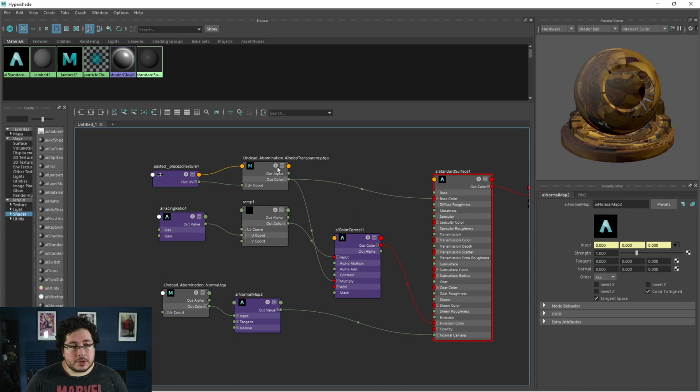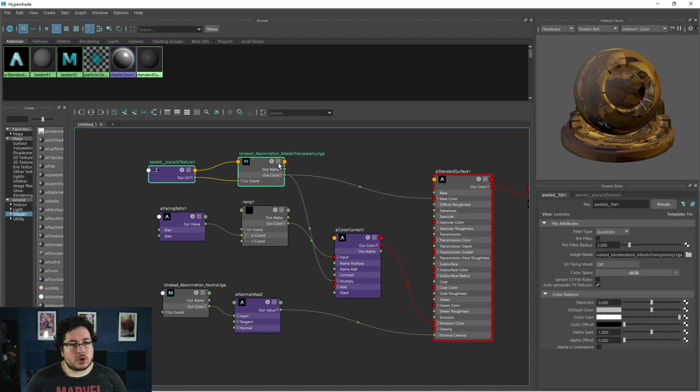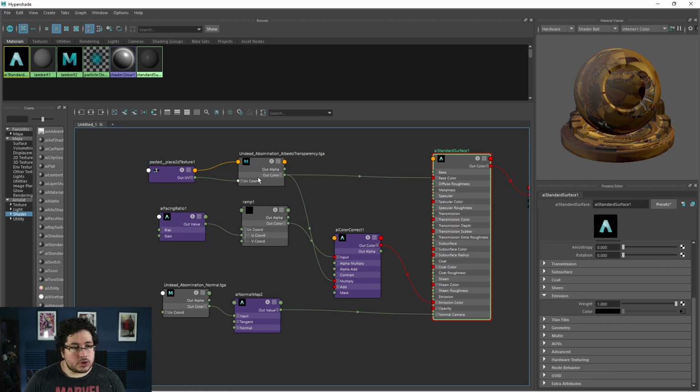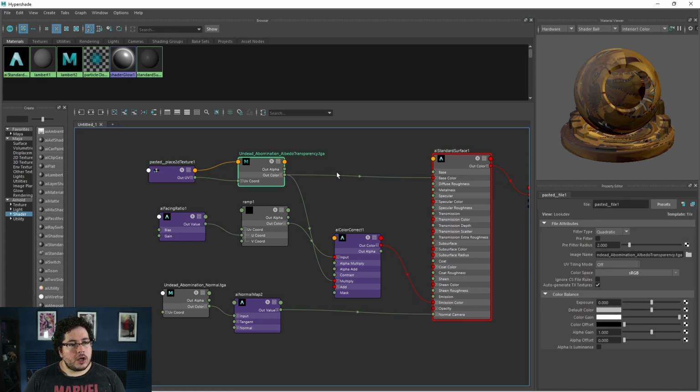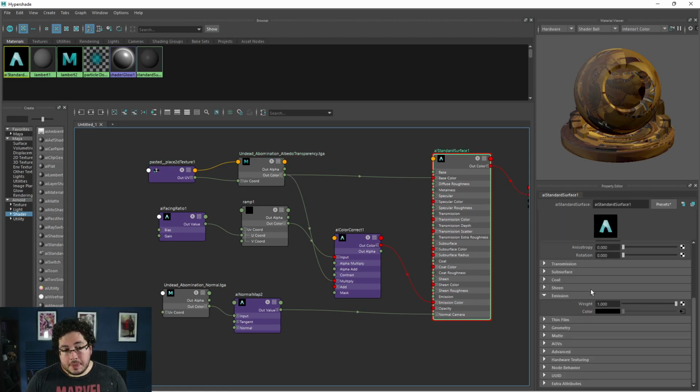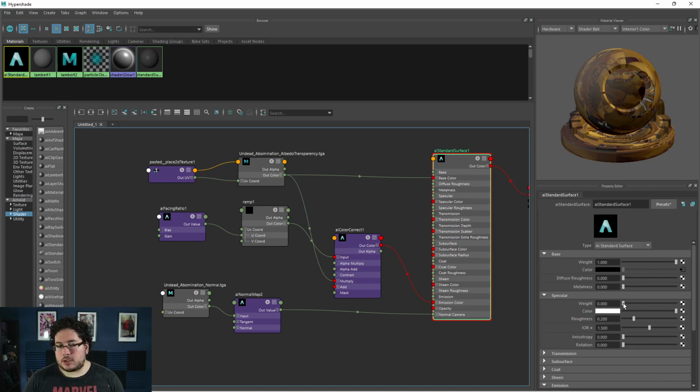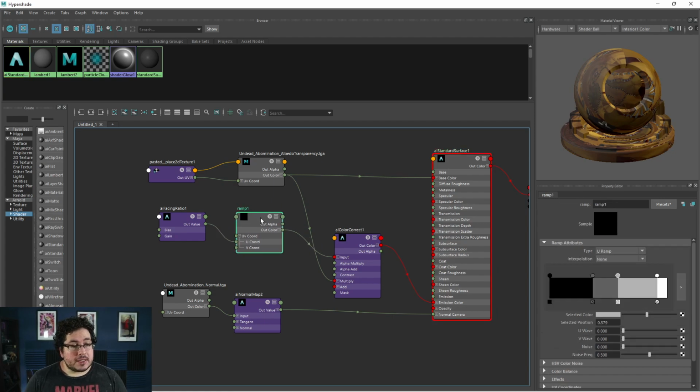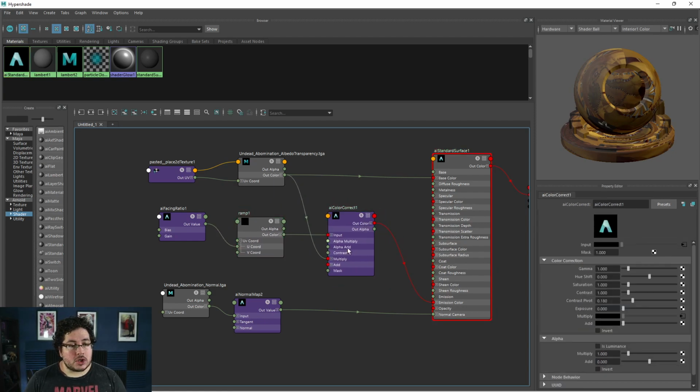So the first thing you want to do is set up your basic color map. It's just the basic color map of our character going into the base color of our object. Now, I did change the specularity. I turned the specularity off, so there's no light being reflected from the object. That's one of the things that needs to change, because we're going to be faking that reflectivity or specularity with this ramp node right here that I'm going to talk about in just a second.